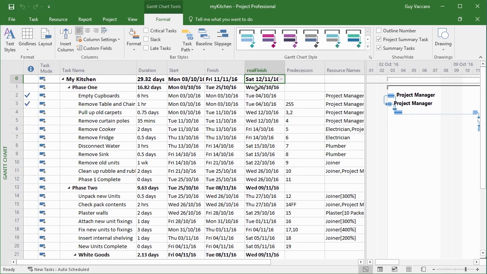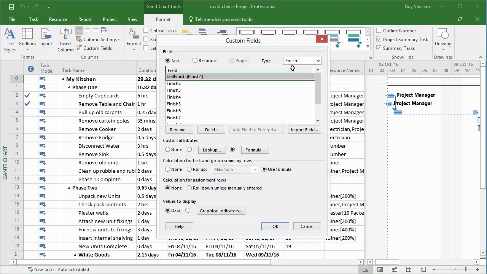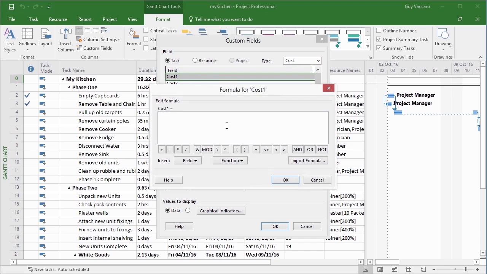So that's a calculated field, a field with a formula. Mechanically, we start the same process, custom fields, choose the correct data type that you want to deal with, rename if necessary, then into formula and create your formula in here using current fields if you want to, picking any of the functions you might need to work out whatever you're trying to work out, and then okay. If you're adding a formula, you'll always get the message about this will delete anything that's already in the cells. That's fine. Go ahead and let it delete because you've started from scratch anyway. In Microsoft Project, we have this ability to create our additional fields, be they straightforward entry fields, lookup fields, or fields with calculating formulas.